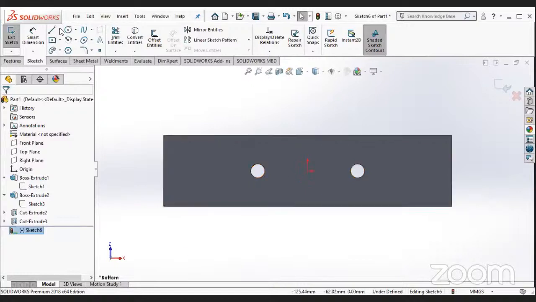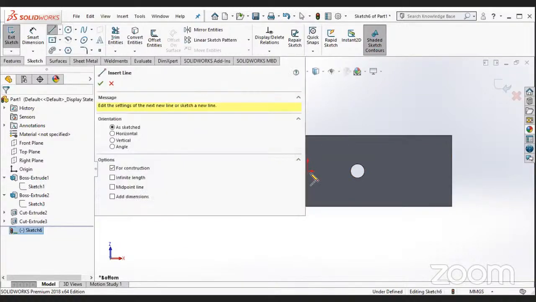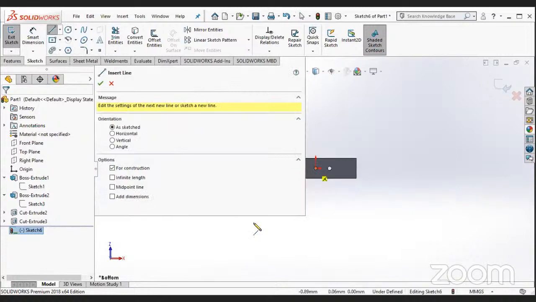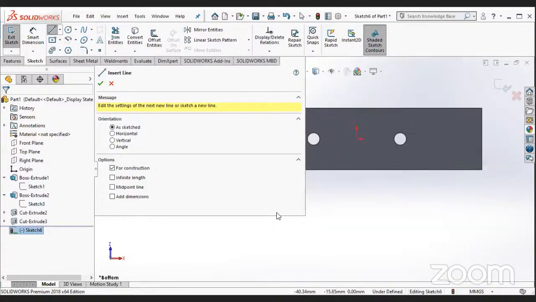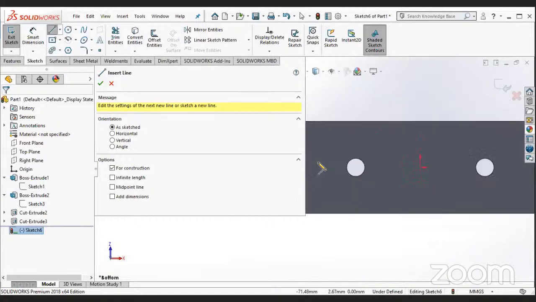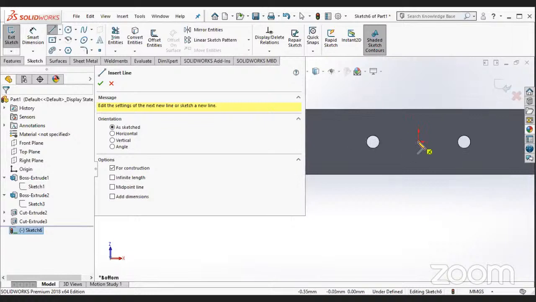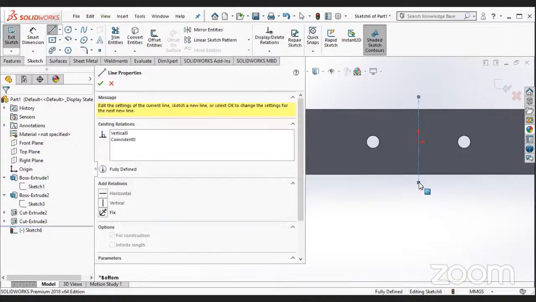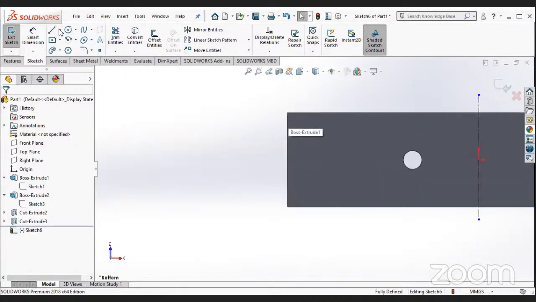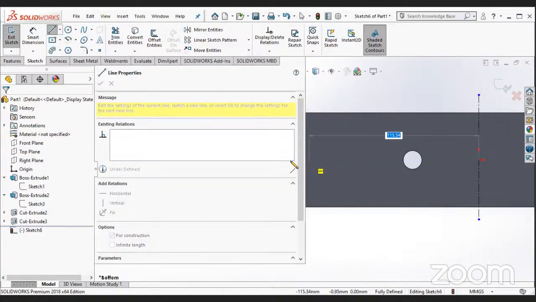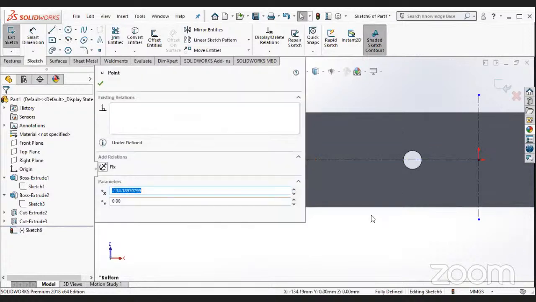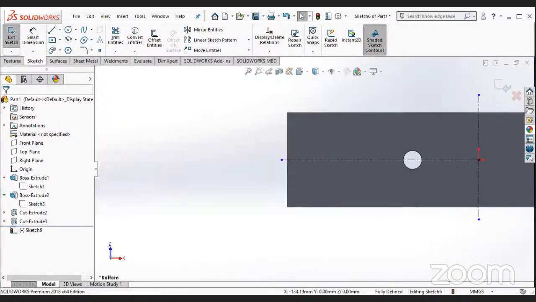Make a center line here again. We'll make it first on the left side. Center line on both sides, vertical. Then start making the square slot.